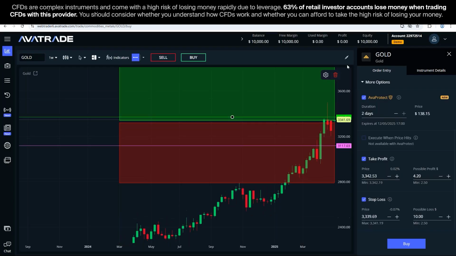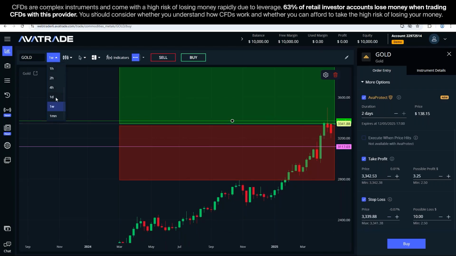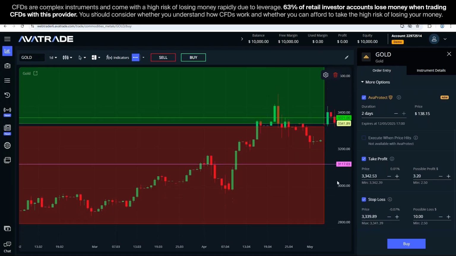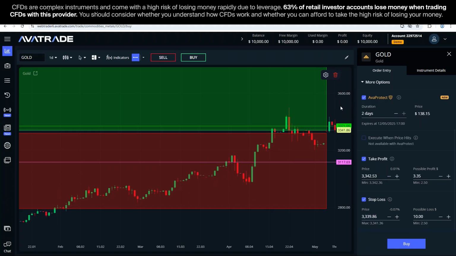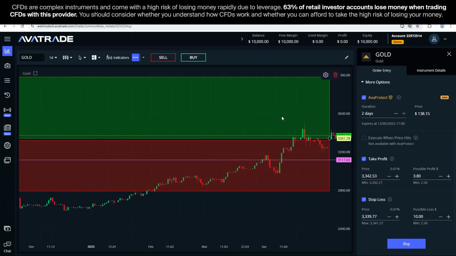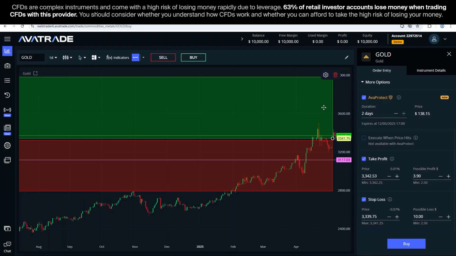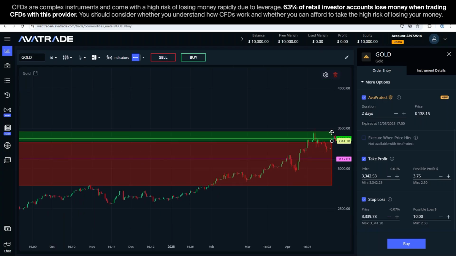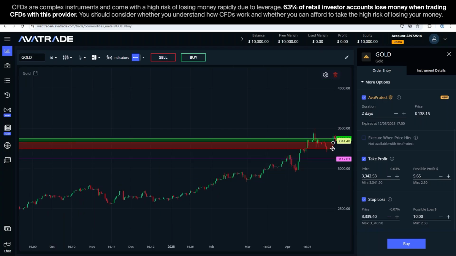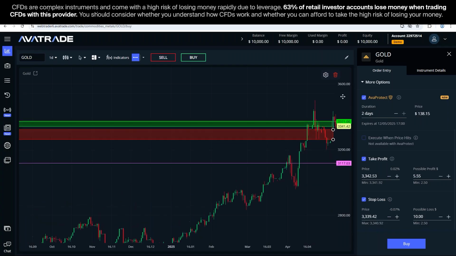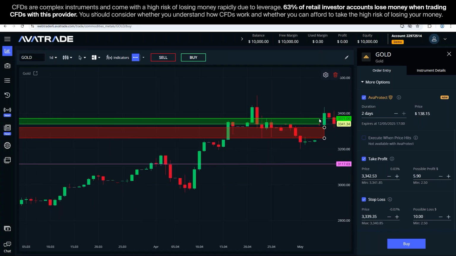That still doesn't allow us. Oh, we're looking at weeks. Let's change to days. That makes a lot more sense. And with days, we can also minimize those nice rectangles we've got here. So that's 1, and that is 2. And then we can extend and extend, and that looks much better. So we've got a first pending order, which is the take profit that's supposed to close the position automatically with a profit.